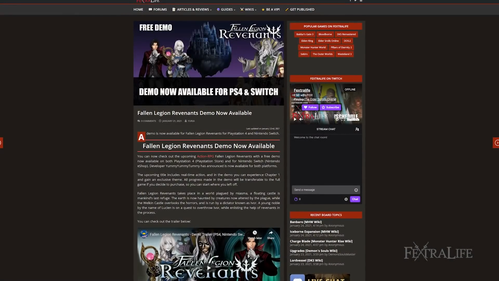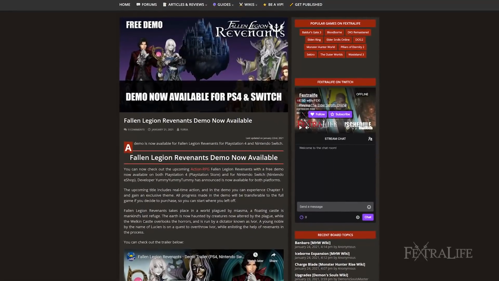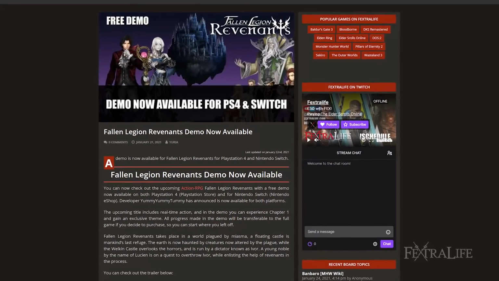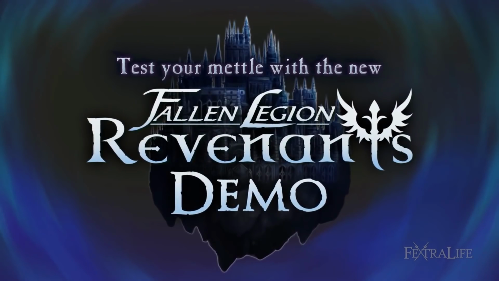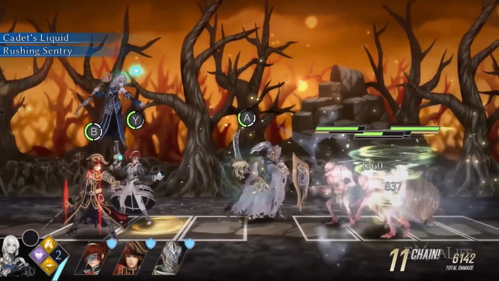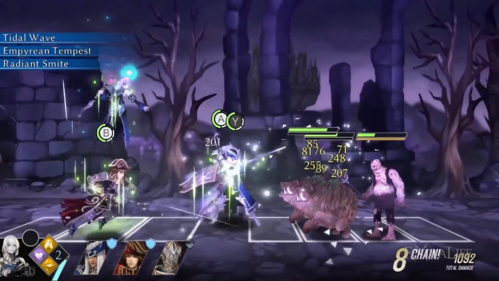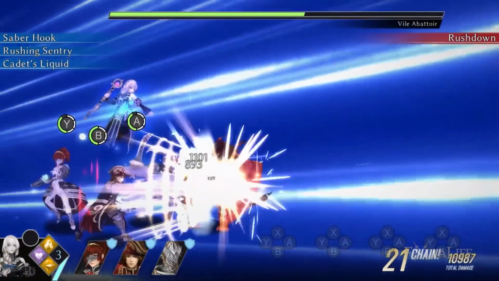You can now check out the upcoming action RPG Fallen Legion Revenants with a free demo now available on both PlayStation 4 and Nintendo Switch. Developer Yummy Yummy Tummy has announced it is now available for both platforms. The upcoming title includes real-time action, and in the demo you can experience Chapter 1 and gain an exclusive theme for PlayStation 4. All progress made in the demo will be transferable to the game if you decide to purchase, so you can start off where you left off. Fallen Legion Revenants releases on PlayStation 4 and Nintendo Switch on February 16th. You can check out the demo on both platforms right now.